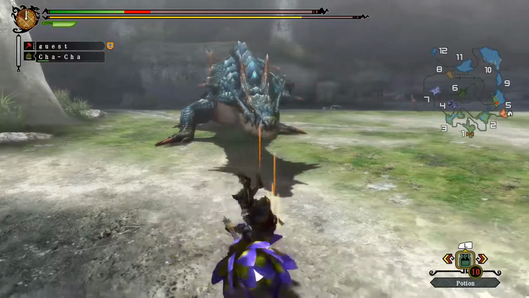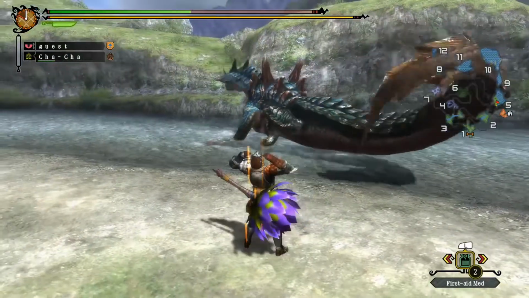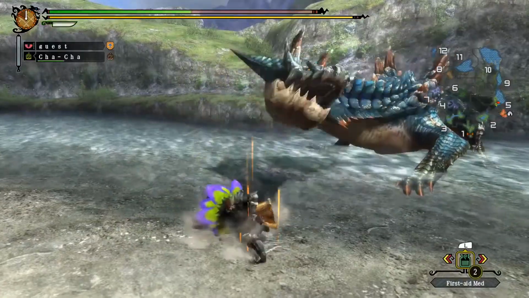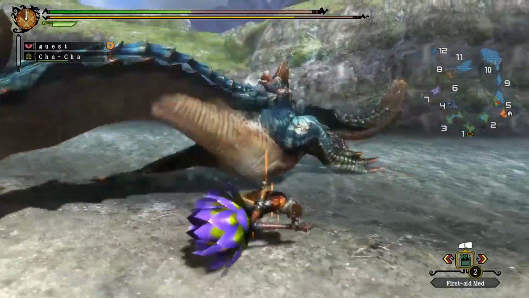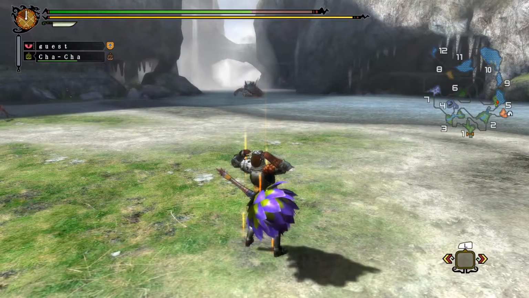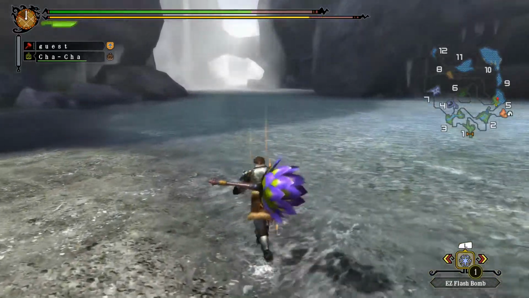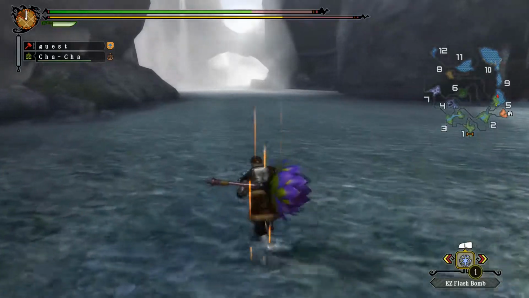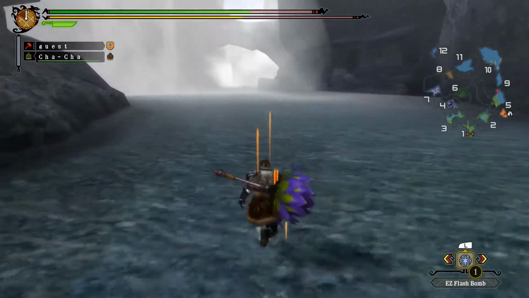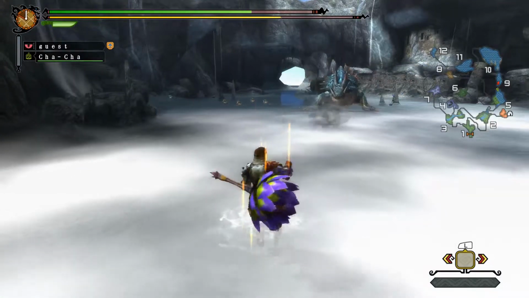I can probably take a first aid med. Maybe two. Two would be preferable, but... No, please. Yeah, repelling this thing is not going to be any problem whatsoever. It's surprisingly fast on land for primarily a water monster. Later on, we fight a subspecies of it called the Ivory Lagiacrus that is mostly on land, which is so much more relaxing to fight.